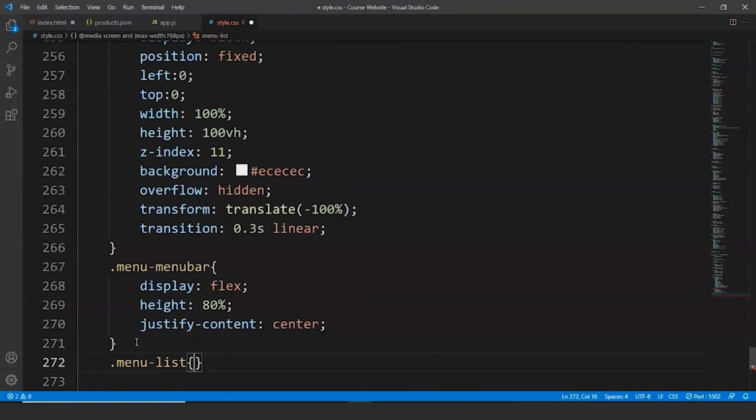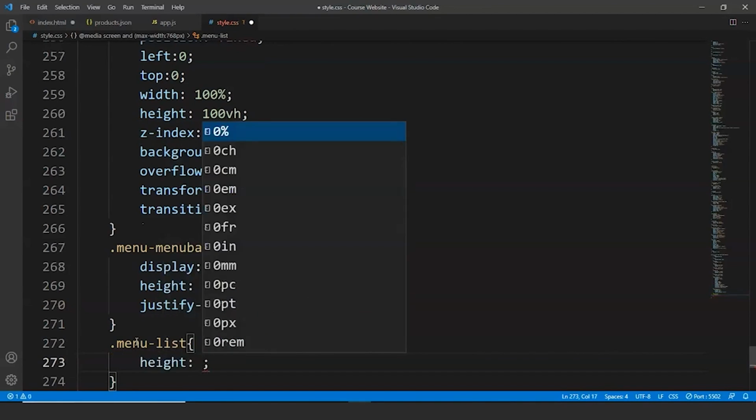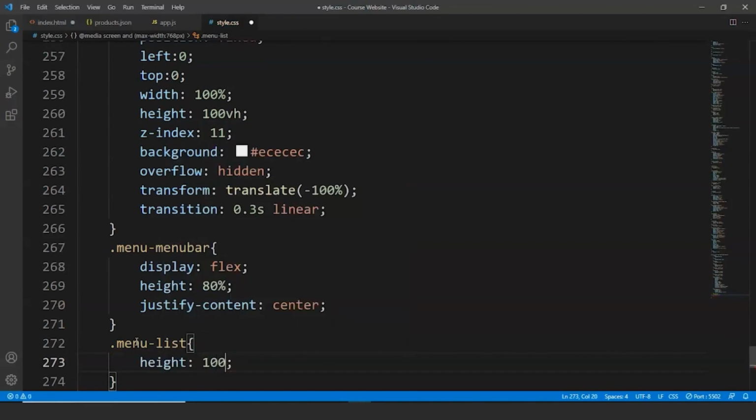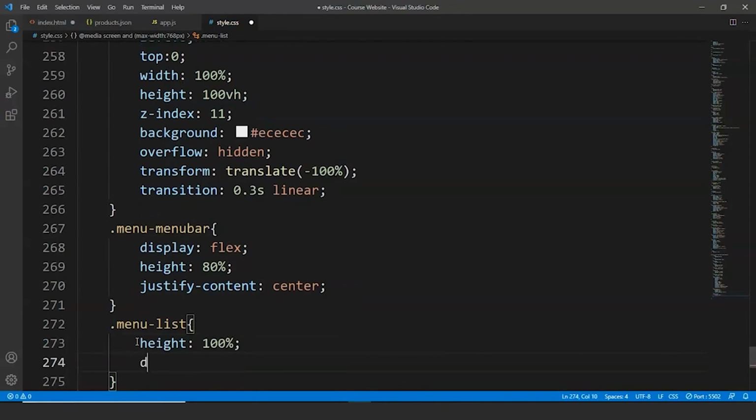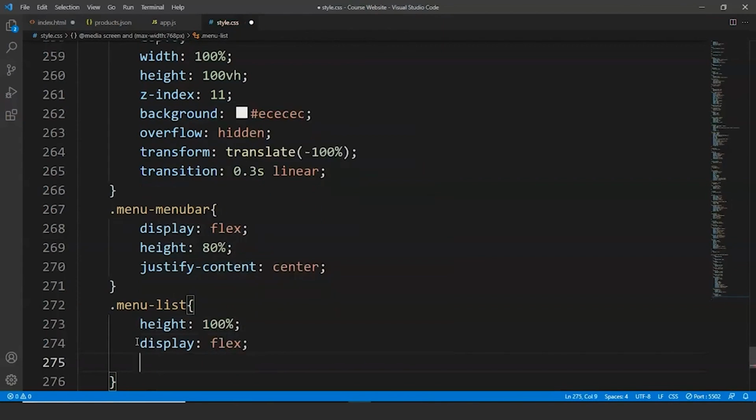So we'll write here height is going to be 100%. Then we'll write here display as flex. We are rewriting the code again and again, but each time we are doing it for different class, we are doing it for different element. So keep these things in mind.